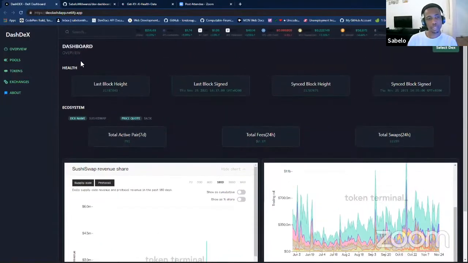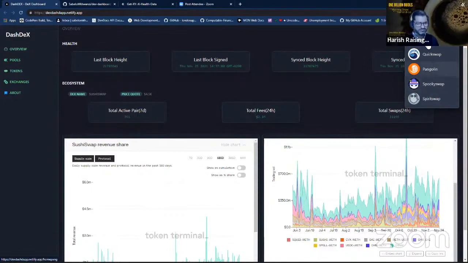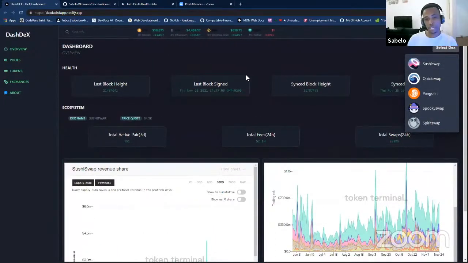And you will notice that when you click this button, it will actually show you the different DEX. So when I was reading the description, when they said that we need to make it as a DEX, for people to be able to view the tokens, the pools, and all the health states and the blockchain and the last block height, I said, okay, let me just try and put all the DEX on this dashboard.